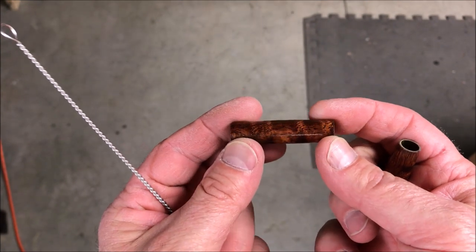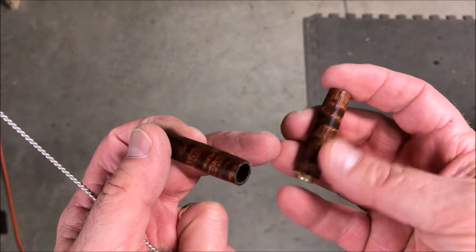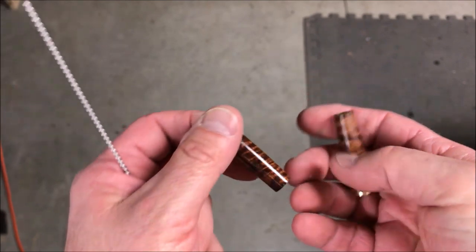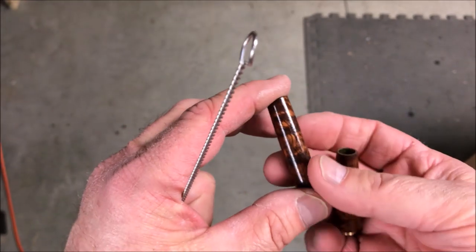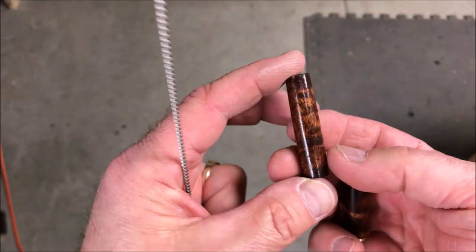We're going to go ahead and put this front blank back on the lathe. We'll put it between the turning bushings and we're going to get it micro meshed, get some wax on it. And since I've handled this one so much, I probably will just put some more wax on by hand before I start and just let that set and dry, and then we'll buff both of these blanks as soon as we get this one polished with the micro mesh.